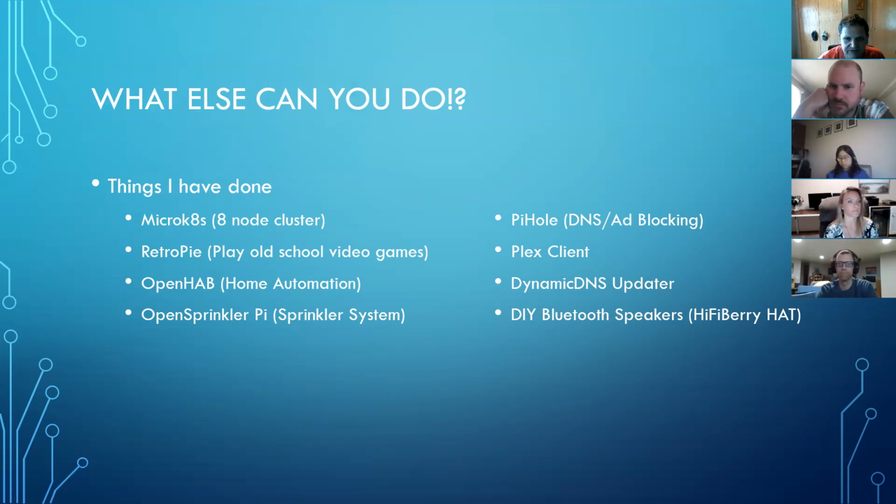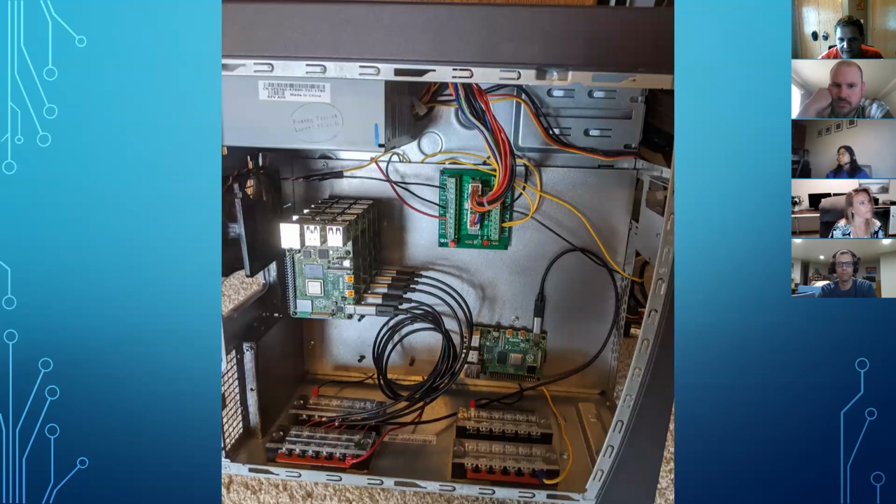And then just to show you a picture, this is the Raspberry Pi cluster that I actually built. It's technically a 7-node cluster with a master. So this is my master right here, and then I've got 7 Raspberry Pis mounted here. Actually, 1, 2, 3, 4, 5. This is a bad picture. I actually added 2 more on the end. So there's 7 here.